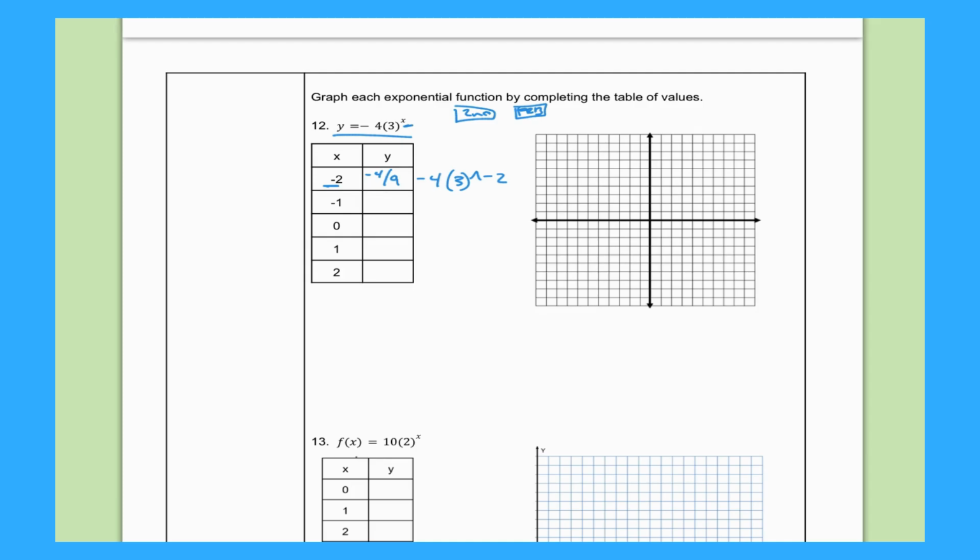If we're doing this one by hand, so let's look at the same one by hand. Then I'm going to take -4, 3 to the -2, and I have a negative exponent, so that means fraction. The -4 has a +1 exponent, so the -4 can stay in the numerator, but that 3 has to move down because it has a negative exponent and becomes positive exponent. And then -4 over 3 squared is 9.